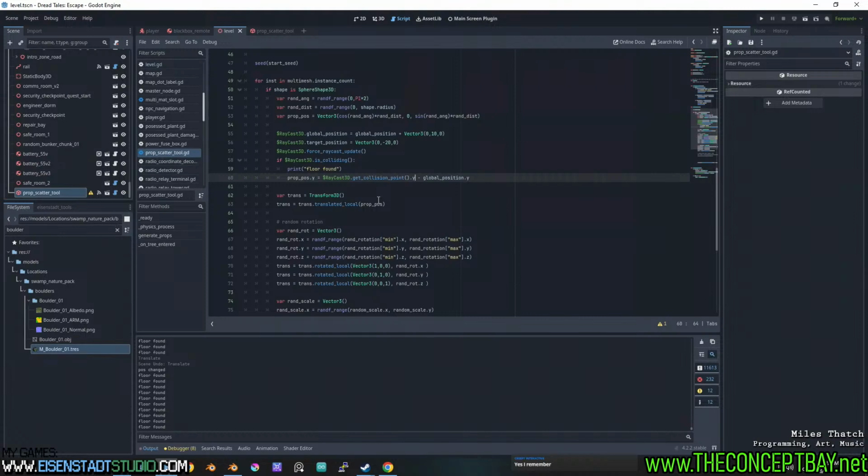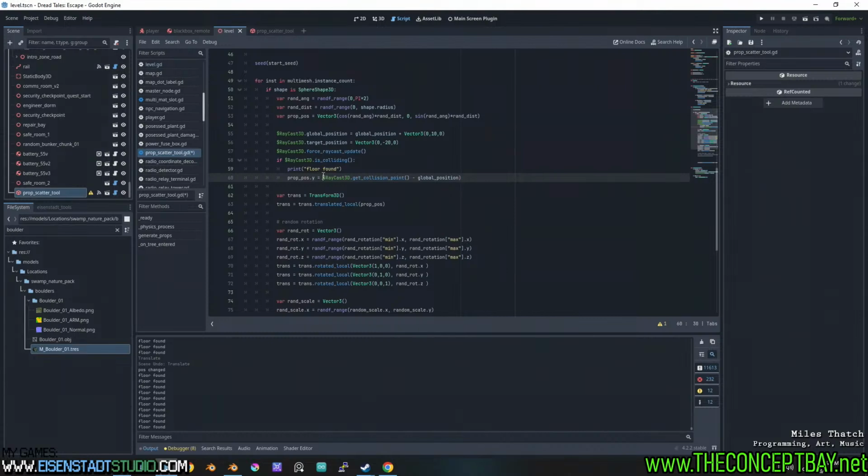Which means maybe we have to keep in mind that this has to be in local space of multi-mesh. Which technically it is what we're doing here.